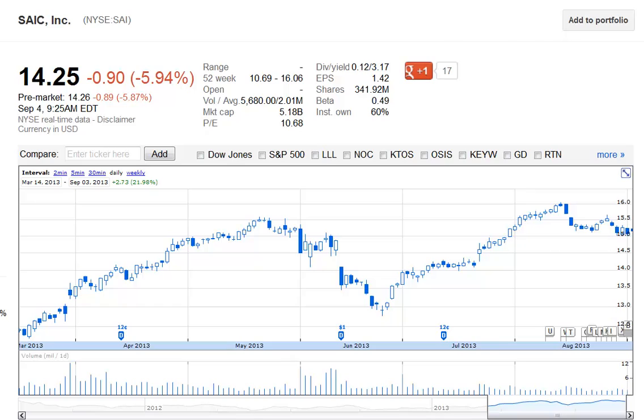Daily stock picks. Yesterday, after checking out recent earnings reports, we came across this company, SAIC Inc. This is a company which has just released its earnings reports, and we were hoping for a nice spike in volume and some nice chances for intraday trades throughout the morning. The stock has already jumped down 89 cents, down 5.87%, and continues to ride down.